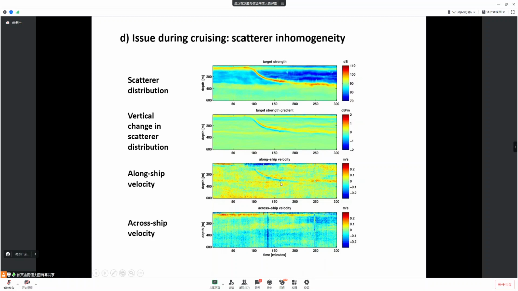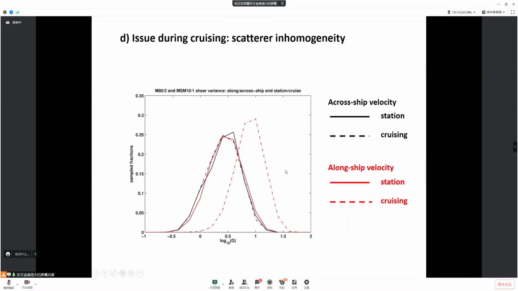And it's only in the long-ship velocity, so the across-ship velocity is clear from that. So there are other disturbances here, but at least there's not this pattern here. And that's the only cure we have for this problem. We have to rely on the across-ship velocity, because these patterns here are so strong and we can't really eliminate them. And these patterns are just on the vertical length scale of internal waves, which we see here.